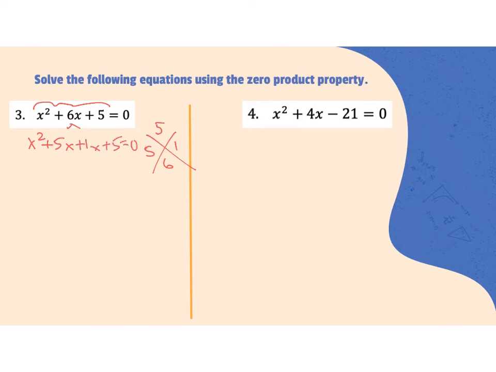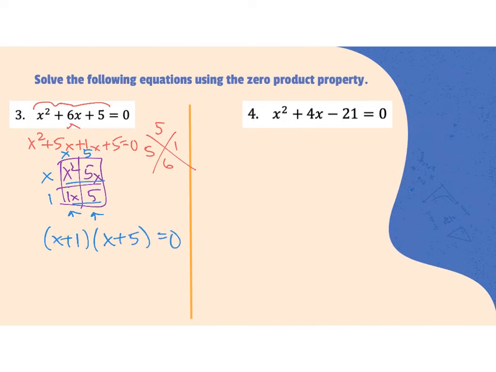If you plug that into the box, it looks like this. X squared, 5x, 1x, and 5. And now hopefully we've done this quite a bit so that these factors are coming pretty quickly and pretty naturally to you. X squared and 5x is going to be an x. 1x and 5 is just going to be a 1. This first column, x squared and 1x, is going to be an x, and 5x and 5 is going to be a 5. I end up with x plus 1 and x plus 5.